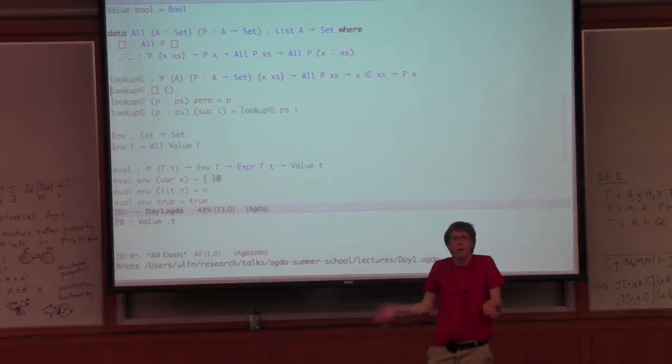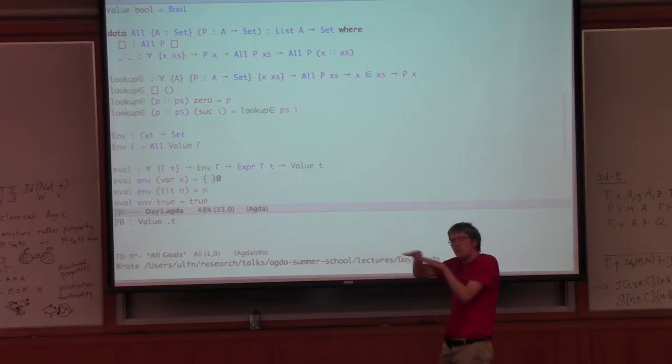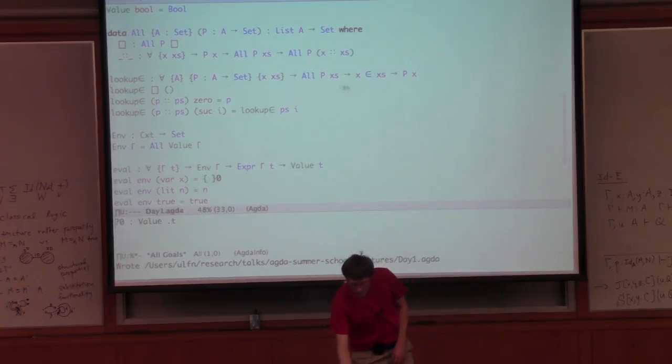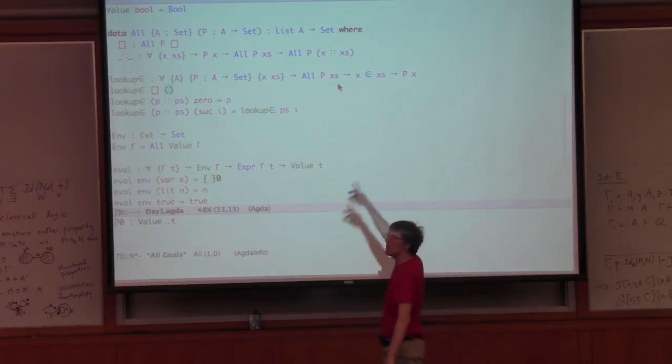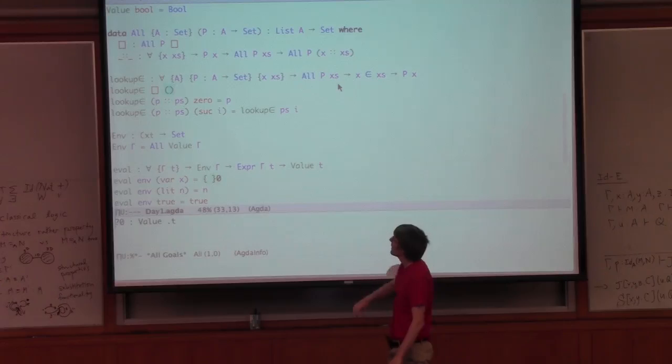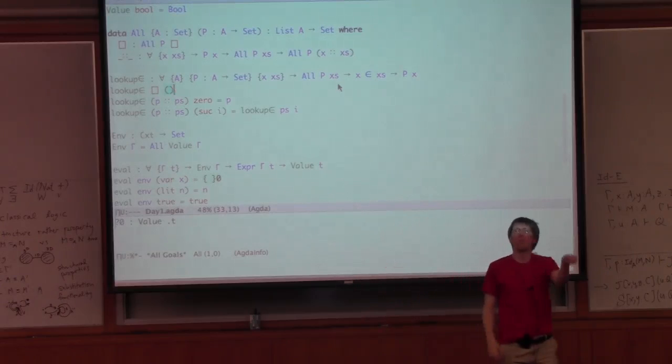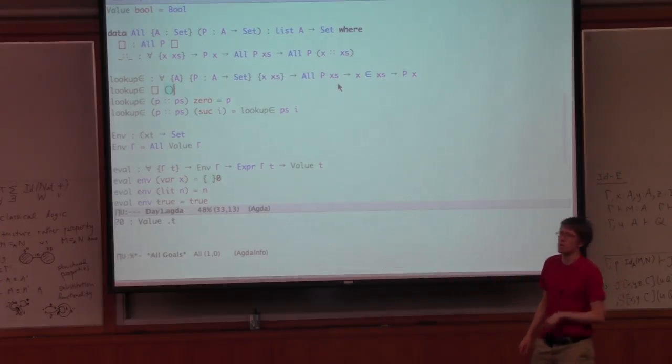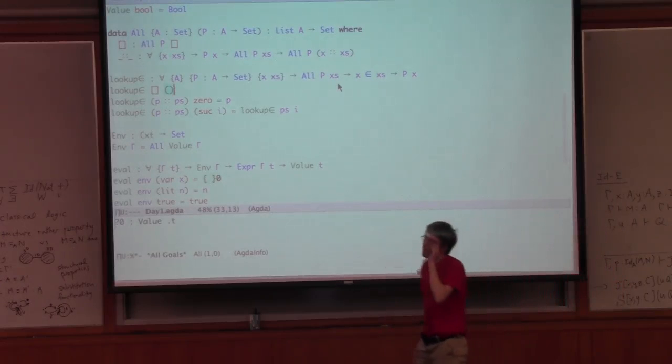And then it said, well, okay, we could never have a value of this type, so you don't have to, this is an impossible case, don't worry about it. So we don't have to give a right-hand side here because it's an impossible case, and these empty parens point out here's the impossible guy.